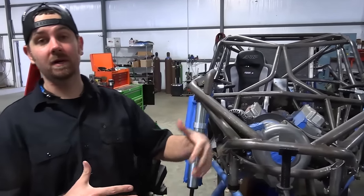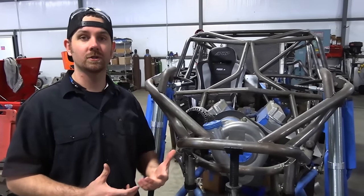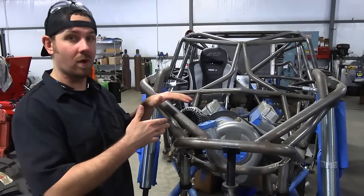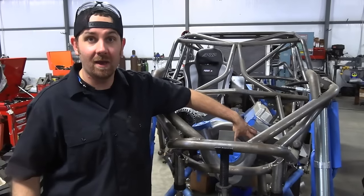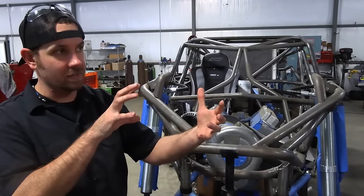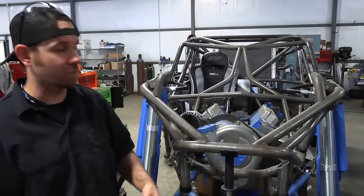So we got this buggy and we didn't have any possible way of knowing how to hold the Procharger in the correct spot to make sure that the Procharger was concentric with the crank. And that was a really big challenge for us because you've got this 85-pound hunk of metal right here and we're trying to dangle it up in the air to get it to where it's got the right projection on the crankshaft so we don't overload the side of the crankshaft.